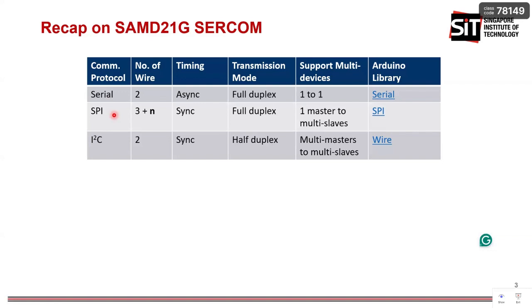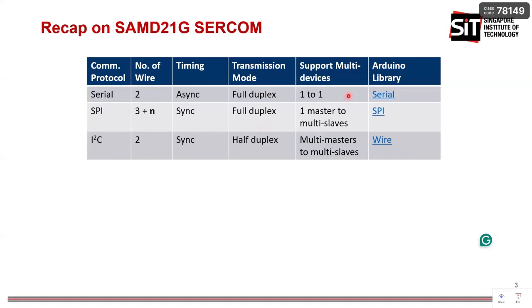But for serial, or we sometimes term this as UART, it does not have a shared clock. That's why it is called asynchronous. And for asynchronous communication, the configuration is critical because you need to establish the common baud rate. Baud rate refers to the speed of communication. Next, we also would like you to pay attention to the transmission mode, comparing full duplex versus half duplex. What do we mean by this? And as part of today's lesson, we are going to also discuss this again.